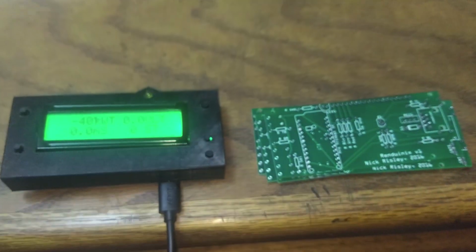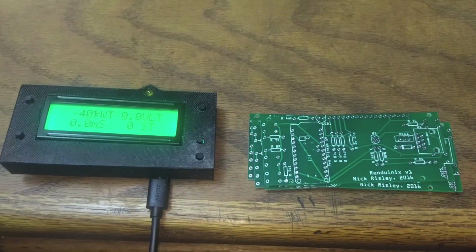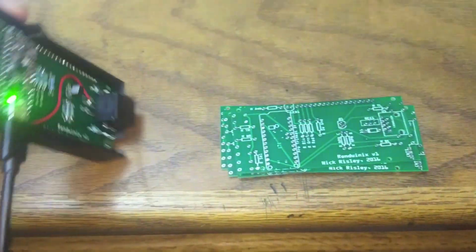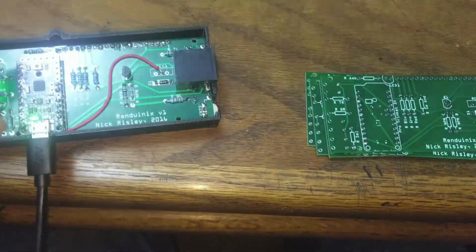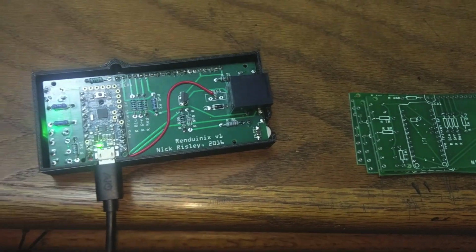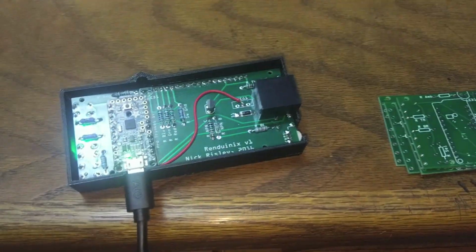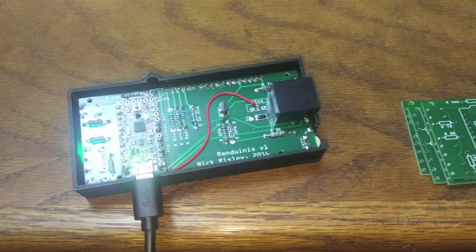If you guys would like to make your own really basic version, I'm trying to keep this open source, so I'm sharing all my secrets, and I'm going to make sure that the board is open as well. That way, maybe I'll make it so if you want to add your own stuff in here, like your own sensors, or you want to do your own programming, I'll make it more hacker friendly, to have a base plate that other people can expand from.